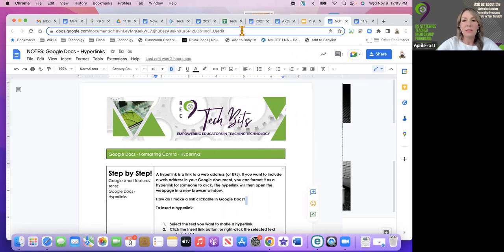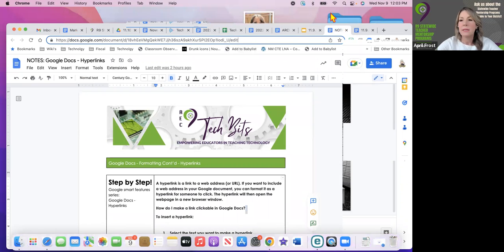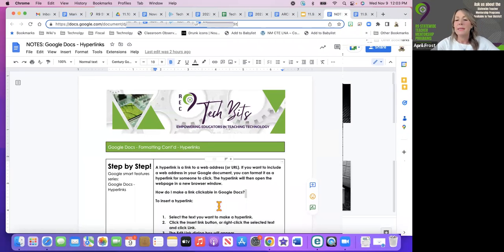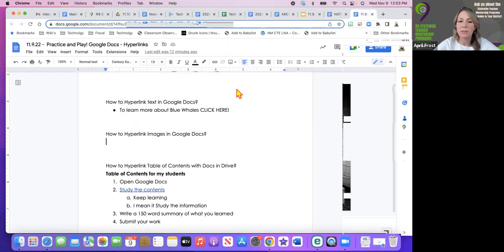Often we see them at the top, as you can see in the top toolbar. The HTTPS, it's a web address. And when you're working in Google Docs, you can easily link those or have those quickly hyperlinked. So let's practice and play a little bit together, and I'll show you some fun, creative ways to accomplish that in your Google Doc.